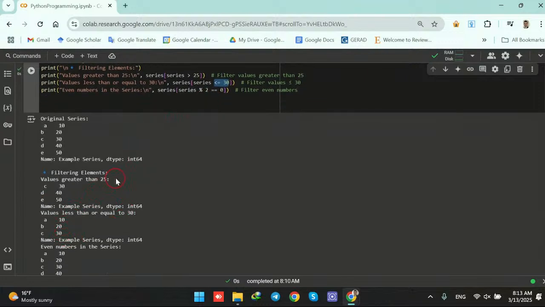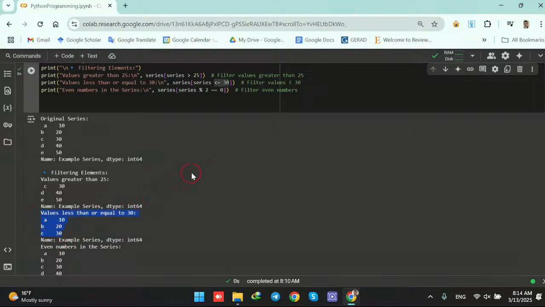So numbers that are lower than or equal to 30, it is going to go like this. So this is the output first of all. It is going to check 10. Is it lower than or equal to 30? Yes, so 10 is there. 20, the second element. Is it lower than 30? Yes, so 20 is there. 30, is it lower than 30 or equal to 30? Yes, so 30 with its label is there. But 40 and 50, these two elements are not lower than 30, so they're not passing this condition, therefore we don't have them here. So values less than or equal to 30, and we are having them here.